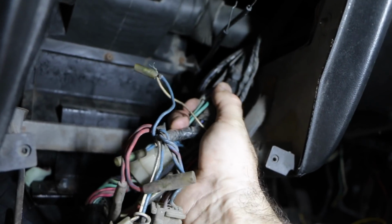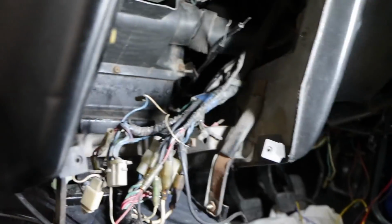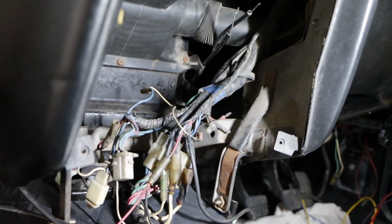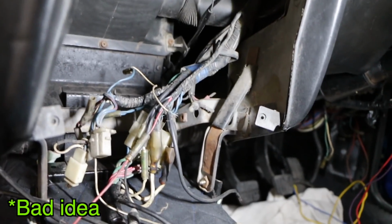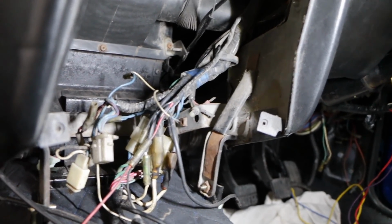So I just need to pull this off and connect my yellow wire that I've pulled through from the firewall, and this will connect straight to the fuel pump. I do need to get a fuse to put in there, but for the time being I'm just going to do it without a fuse and see if I can actually get this fuel pump turning over.